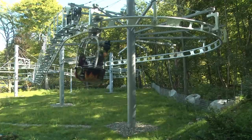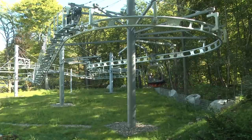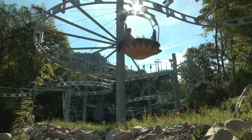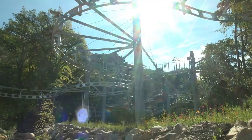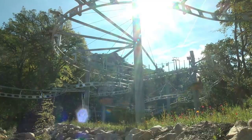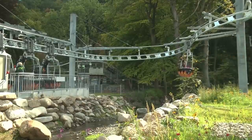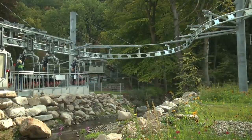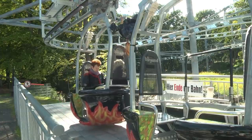That seems like the future of theme parks. People movers are being reconfigured to help move people through entertainment environments while also giving them a different perspective — not just on the ground walking, but elevated with a different view of the park. This suspended coaster concept is kind of the next step for Wiegand, adding an exciting new product to their transport systems lineup.